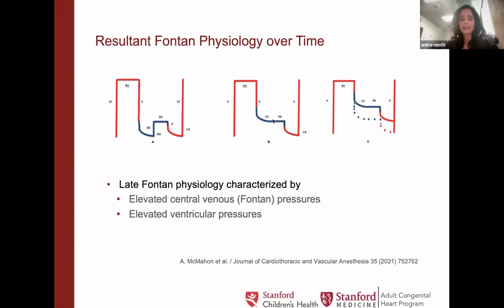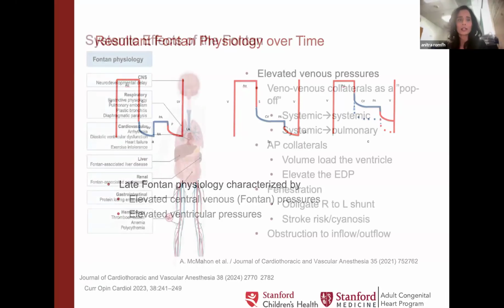And it's by necessity, of course, it needs to be higher than the end diastolic pressure of the heart. But what happens over time? Unfortunately, as EDP rises over time with age and whatnot, our central venous pressure also must rise. So you can see that this level is quite a bit higher than that we would experience in a normal biventricular circulation. This lends itself to a lot of the physiology that we see then in the adult patient.